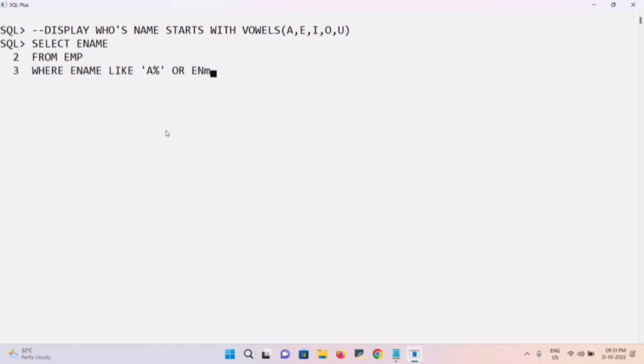The second one is what? ename, again we write like 'E%'. Or, remember, we should not use the AND operator. The AND operator is used when all the conditions must be satisfied, but here the OR operator means if any one of the conditions is satisfied, then it will provide the output.